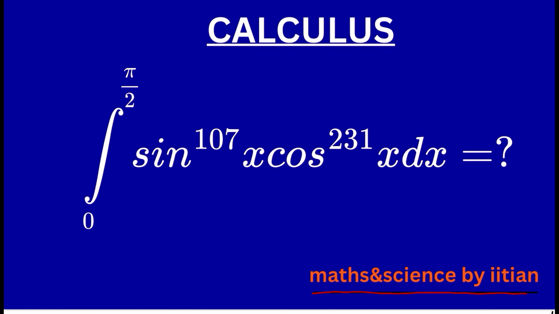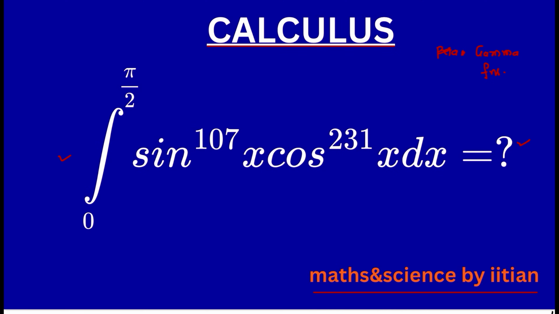In this lecture, I will be taking up a very useful integral where it looks complicated at face value, but it's not that complicated when we try to solve it. This can be easily solved by using beta and gamma functions, which I have already defined in my previous class. Please refer to that lecture.